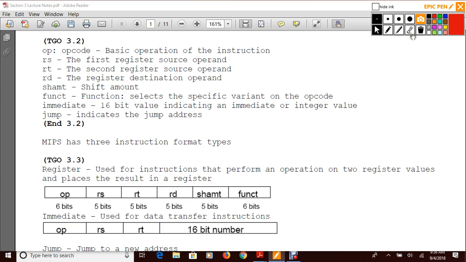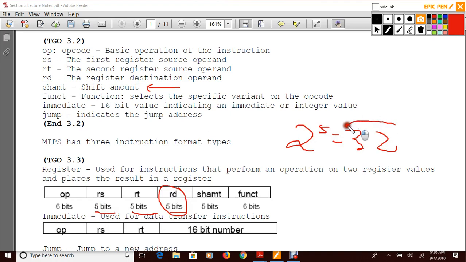In R-type instructions, there's a very specific value here. As you can see, all those are 5 bits, and the reason why is 2 to the 5 is equal to 32. So this allows us to say, if this is like 18, I want the 18th register. On the MIPS green sheet, and I'll show you, I've got some stuff in the slides here that indicate which register number correlates to which value.